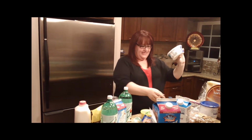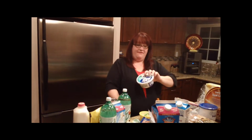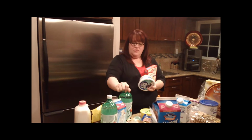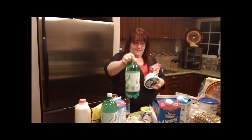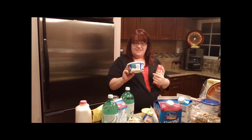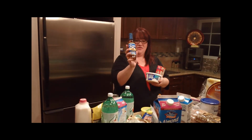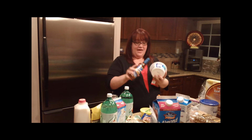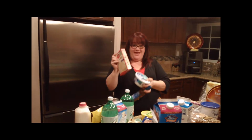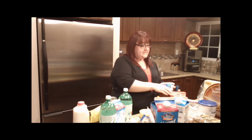I bought this because I was watching a recipe that MelChaosLife did where she mixed a white cake mix with a can of Diet lemon lime soda and baked it, and she made cupcakes out of it, and she added Cool Whip to it. But I like to do something a little different with my Cool Whip. I like to take this sugar-free hazelnut syrup. It's 0 points, and the Cool Whip is 0 points. Drizzle a little bit of this in there, and then I have French vanilla cupcakes with hazelnut whipped topping on top. So that should be delicious.